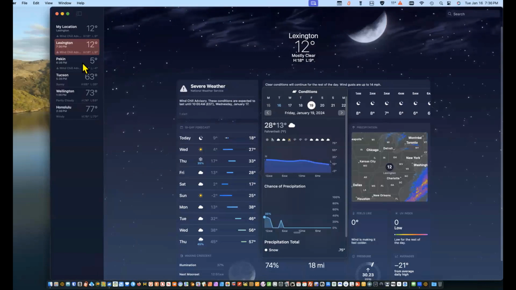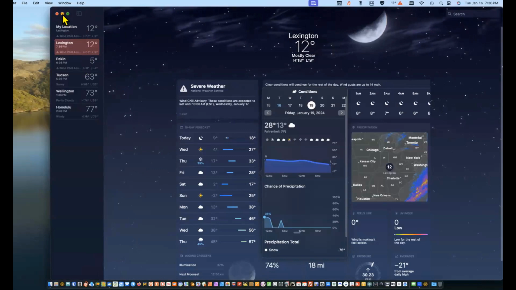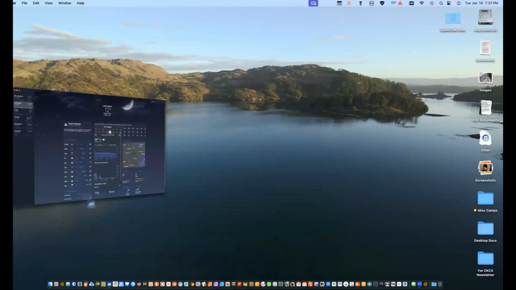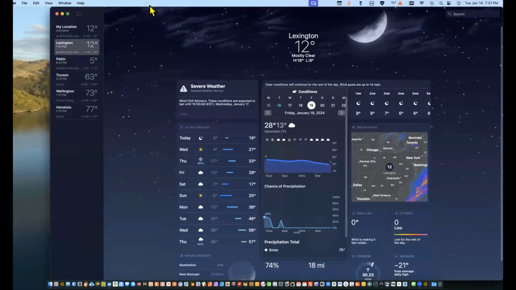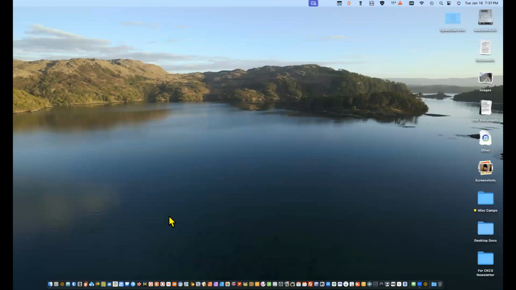The other one, if you need to use it, is Command M for minimize. There's also a yellow dot here. It's like a stoplight. You punch the yellow dot, and it minimizes. If you do a Command M, depending on the app, it will also minimize. So Command H and Command M are 2 of the ones you can use.